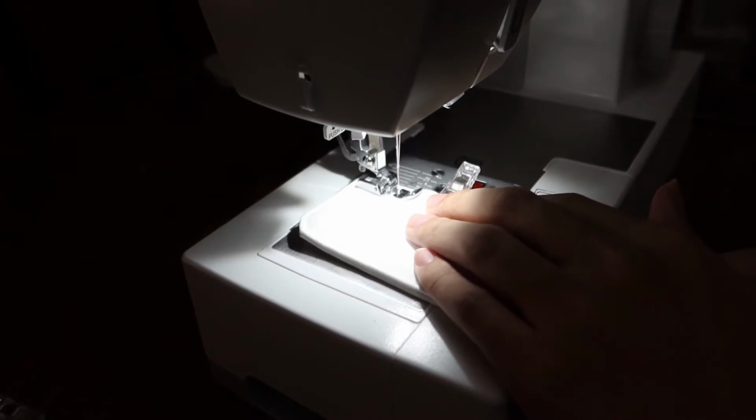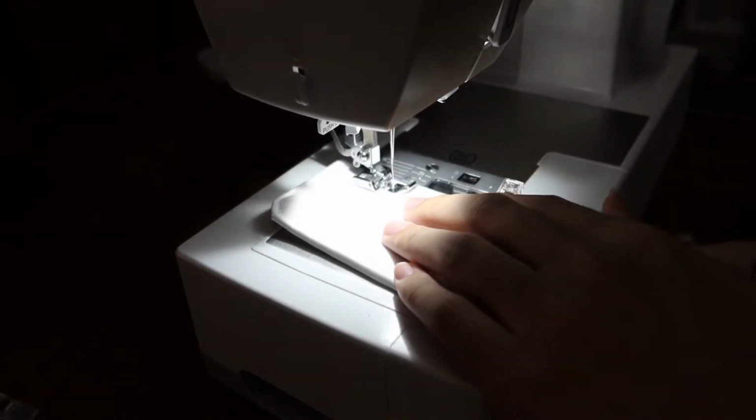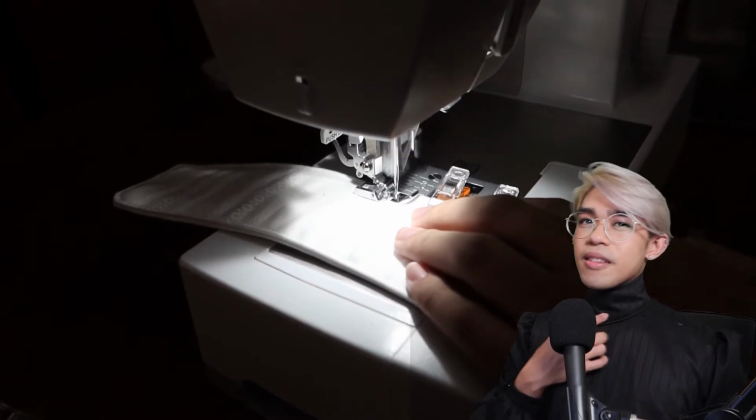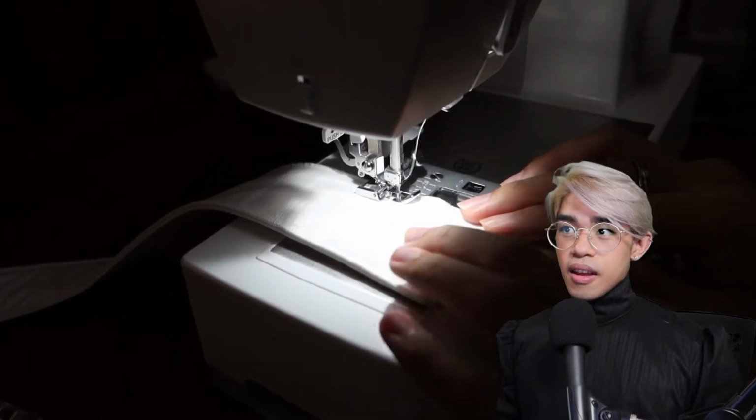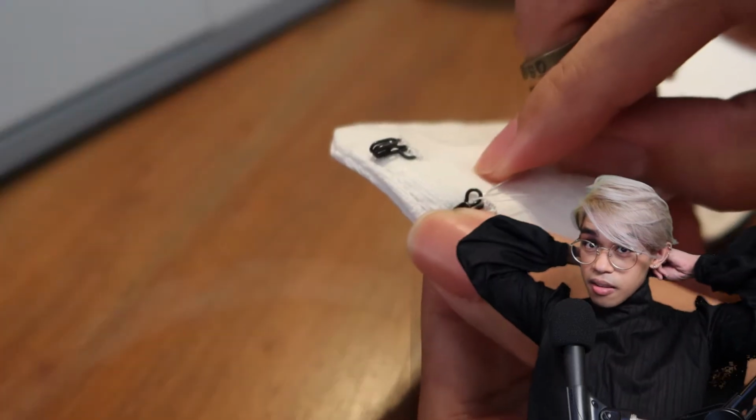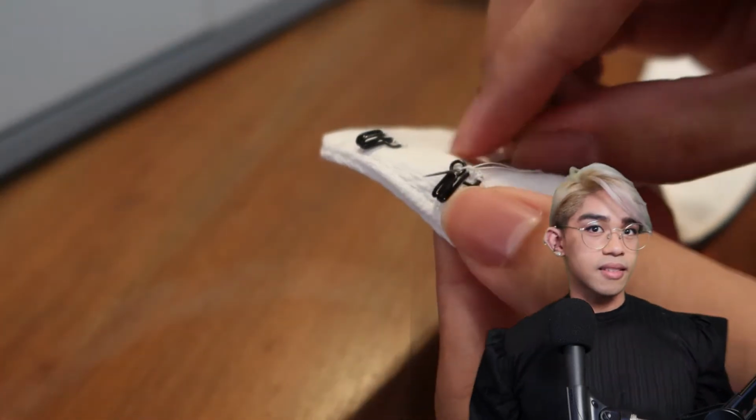The collar gets top stitched around the edges and hooks are shown at the back. In the pattern, there's supposed to be a button at the center here, so it can attach to the collar of the blouse, but I'm skipping that part so I can wear it without the collar. Like that.